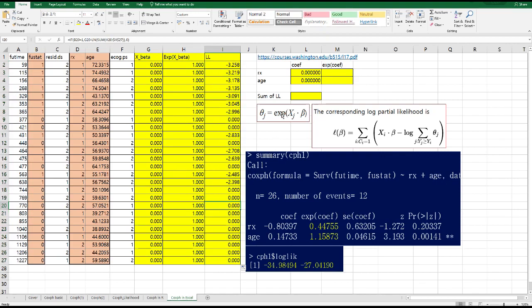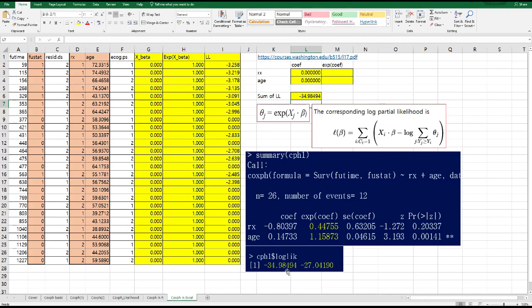Right. Then let's calculate the sum of all partial likelihoods, this part. So this is the sum of the partial log likelihood, this one. Once you have a Cox PH model, you can calculate the log likelihood for the initial value, right?